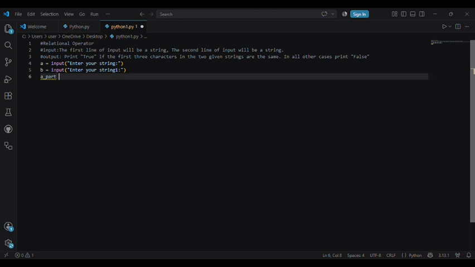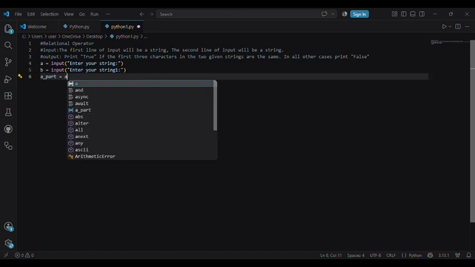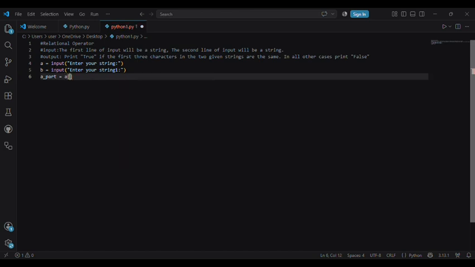When it comes to the question, I want the first three characters to be the same. In the a part, we use slicing, where we give some indexes. In between the square brackets, I am giving the end index as 3, because in slicing the first index starts from 0 and the end index is not included in the slice.